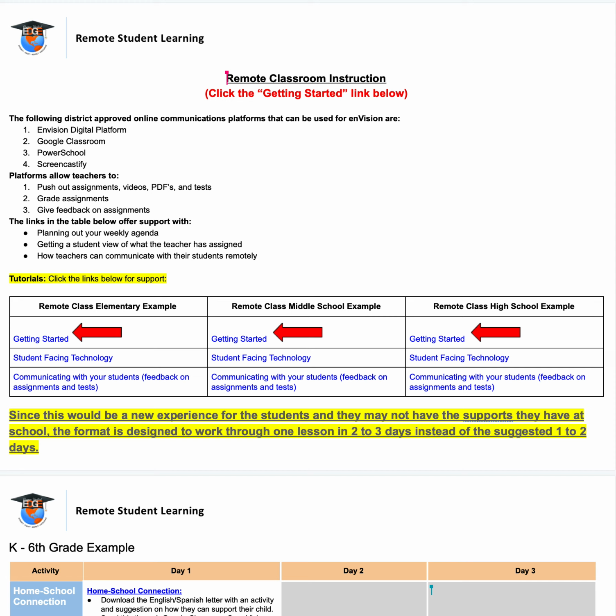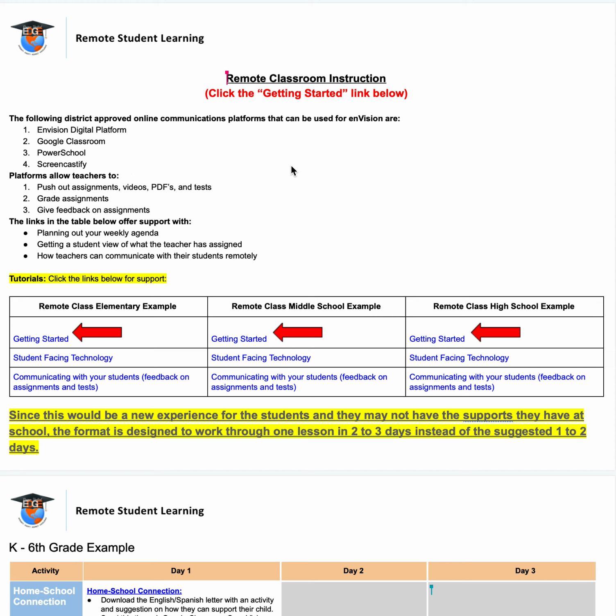I wanted to go over the remote student learning page that you can find on the curriculum website at ousd.org. What we're going to be talking about is a suggested format and time frame to deliver topic lessons on Envision. The first piece is knowing that we'll be using the Envision digital platform, but there are also some approved platforms by OUSD, which are Google Classroom and PowerSchool, which I'm sure you're familiar with.